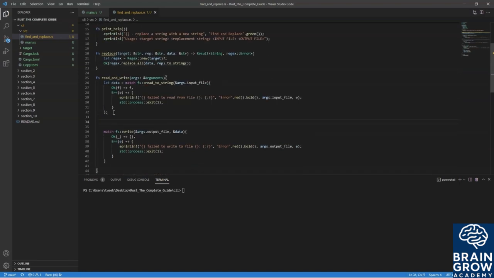So now we need to add this into our core logic. So we're going to say let replaced_data, and then we're going to match on replace, and our target is our args.pattern. Our replacement string is args.replace, and then our data is just a reference to the data we created right here.